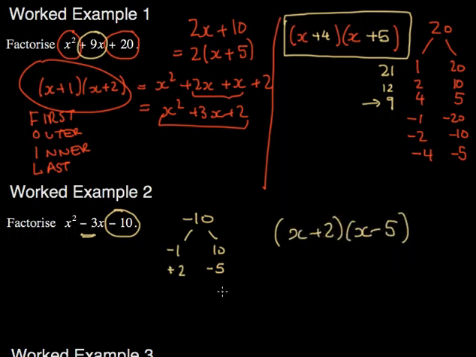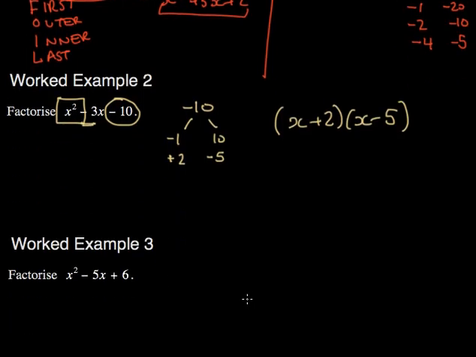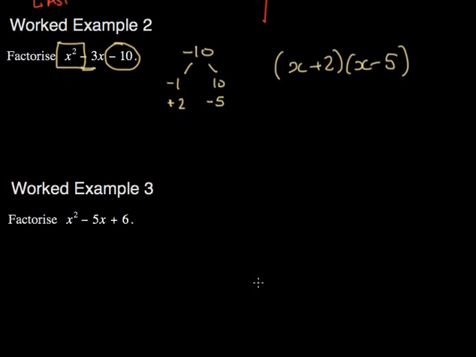Easy. Now this is all straightforward because all these examples have just got x squared in them, but we'll have a look when it's not just a single x squared in front. The third example, two factors of 6 that add up to minus 5. It's going to be minus 2 and minus 3, and then we can say our brackets are going to be x minus 2, x minus 3. It's very easy.